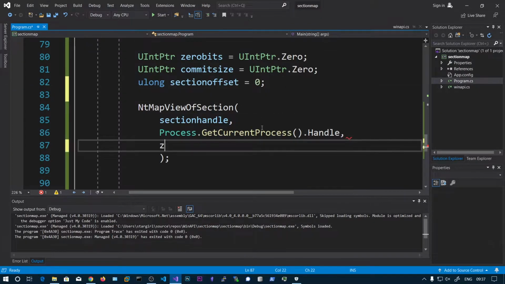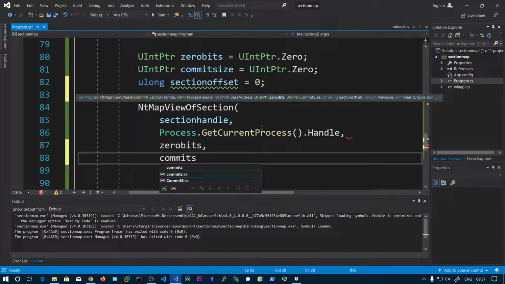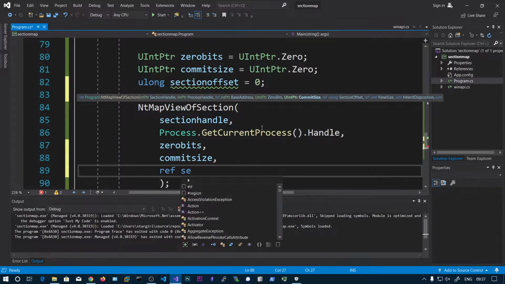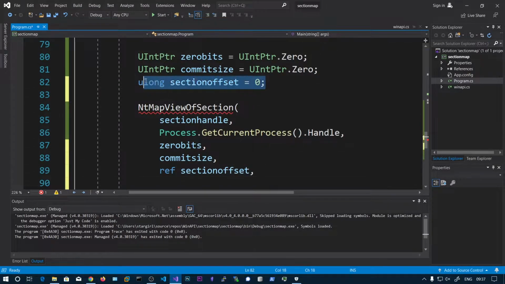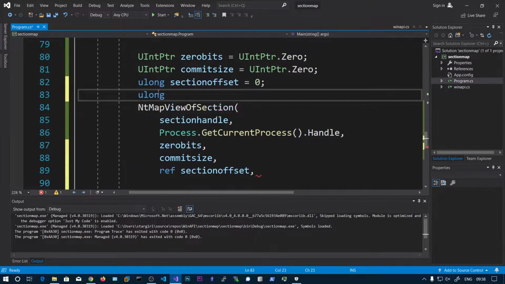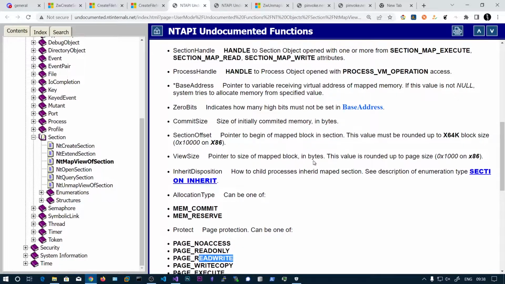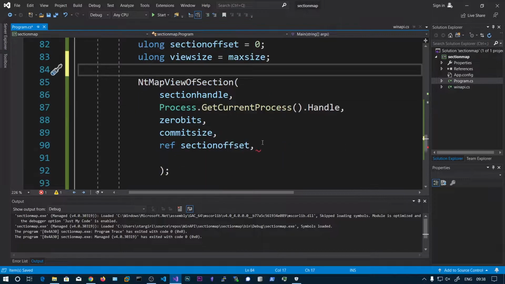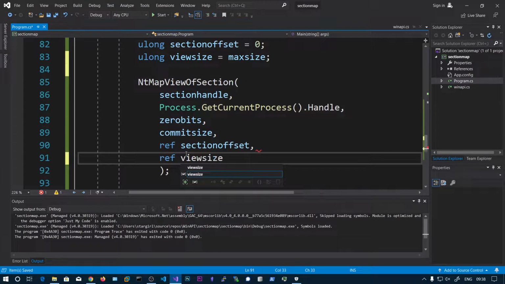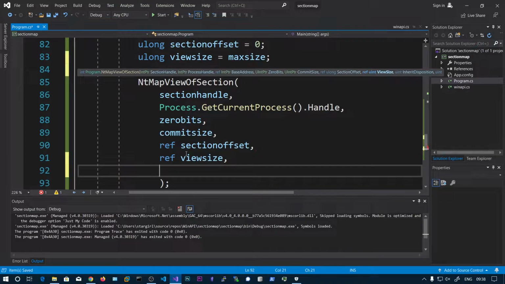So let's fill these one by one. Zero bits, commit size, and reference section offset, and the same will be for the view size, which is equal to max size. Reference view size. Then we can pass 2 for the ViewUnmap.